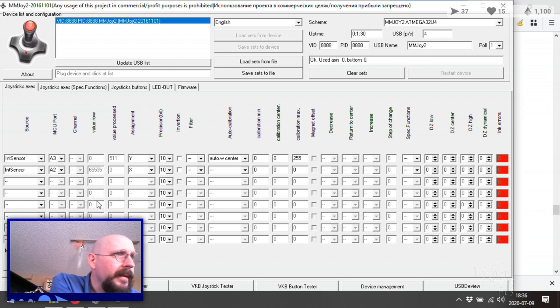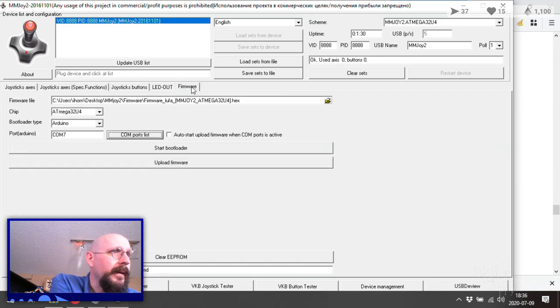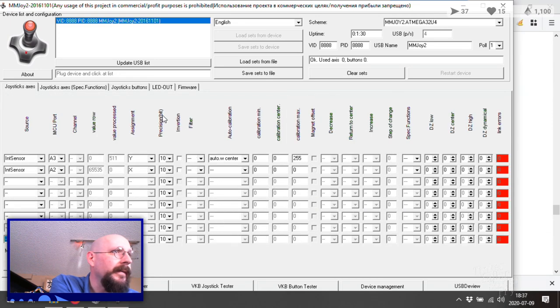So why is this? Joystick axes, special functions, nothing necessary there. Firmware is, you know what? Let's try some joystick buttons. Here's where it gets good, with our various directions and whatnot. Oh my, I have spent some time here, haven't I? Okay, you know what? Let's worry about the analog later. Let's think about our digital today for a bit. And we'll look into that later.